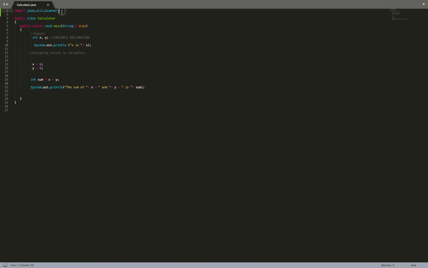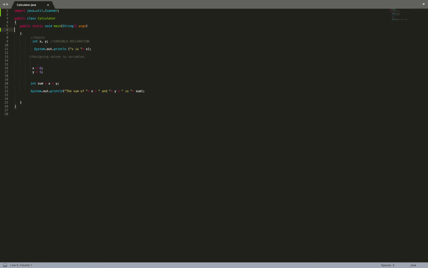Now, since this is a class, we're gonna create a variable. Obviously, this can be of a primitive data type, but here it's a class type. So we're gonna create a variable of class type Scanner that is gonna help us do some readings from our keyboard.